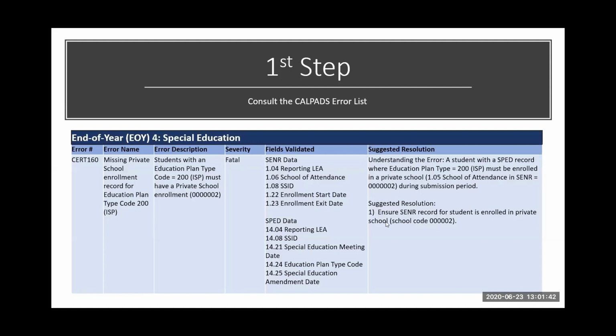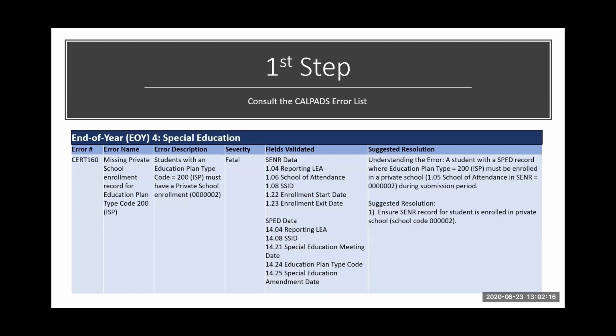So this is one method of resolution, right? Depending on your student data, which you know, right? This may be the method of resolution, but you might find something else. And this is the case with almost every error in CALPADS. Sometimes you have several methods of resolution. However, there are circumstances depending on your student's data that will determine what the appropriate action is, and that may not always be listed as a suggested resolution.